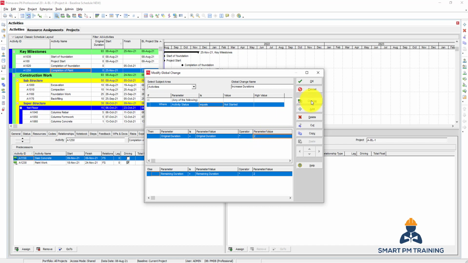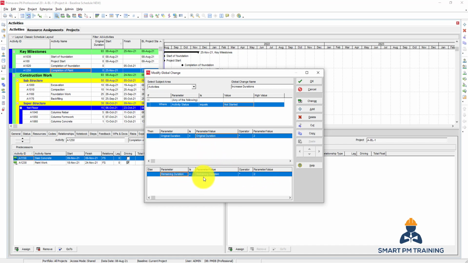So if I do Change here, Primavera will filter all activities which have activity status equals Not Started, and they will increase the duration by double. So they will multiply it by 2. So what about the other activities, the ones which don't meet this condition? For other activities, it will fall under Else, so Else will be applied. So I want the remaining duration equals remaining duration times 2. Because in the update, if you remember, original duration is for the activities which have not been started. You can also see the remaining duration, which is sometimes a function of the activity percentage. So if the activity is in progress, you will have the remaining duration, not original duration in this case, so remaining duration equals remaining duration multiplied also by 2.